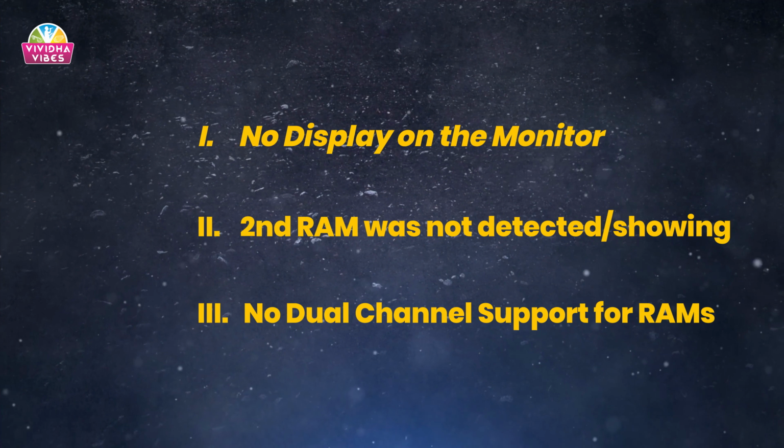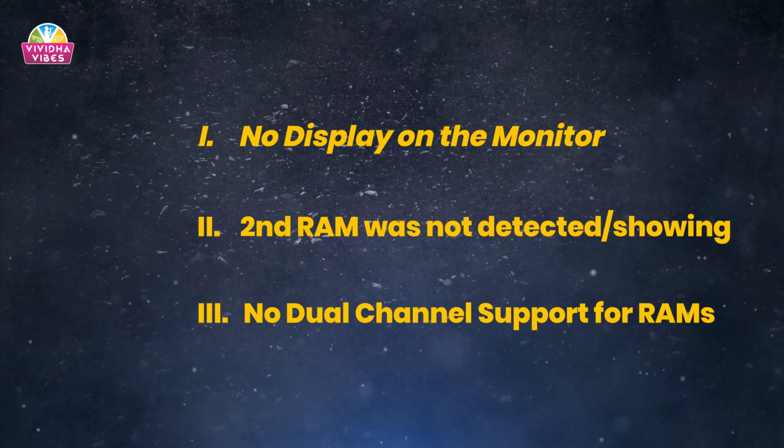So there are three parts of the problem. First part, second RAM was not showing. Second part, dual channel support was not available. And third one, I was not able to see any display on the monitor. So this is the problem basically. I hope you all must have understood the problem. So let's now discuss why this problem occurred.